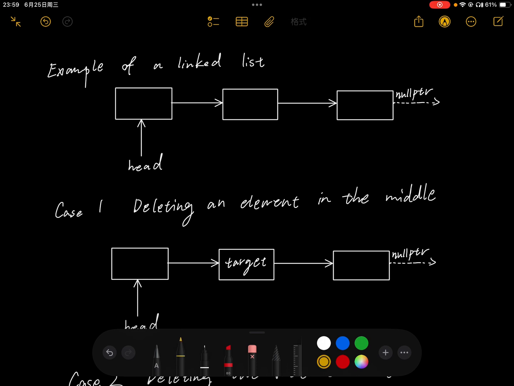A linked list is represented by a head pointer pointing to the first element of the list, and the first element. Each element in the list consists of two components, its value and a pointer pointing to the next element.